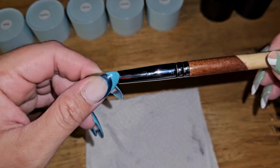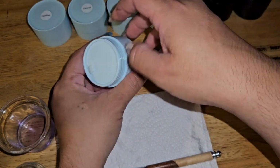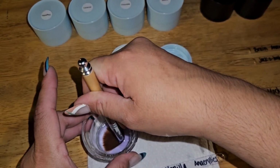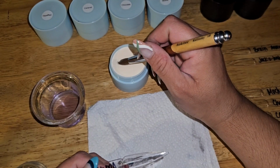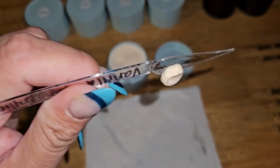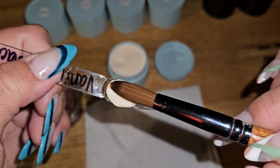So we're getting started. And this is my Aoki Tech brush that I got from Temu, which I have a video on that's coming out. I believe that brush was like 3-something on Temu. And that's a size 18, baby. That brush is so freaking good, for real, no jokes. Y'all are going to see. Do you see how it just stays on the swatch stick like that? Yeah, exactly. Thank you. Those are her acrylics.